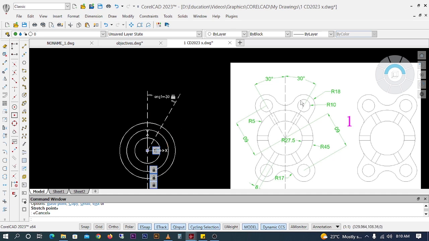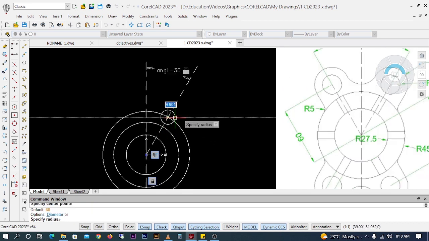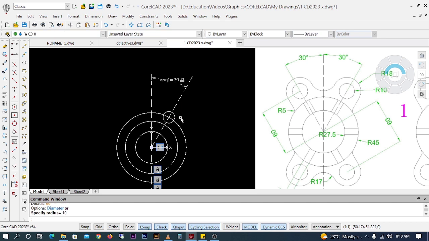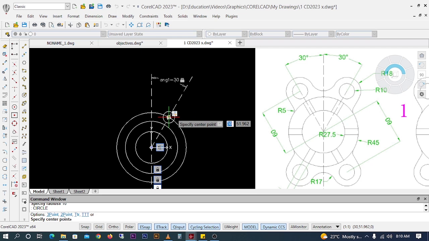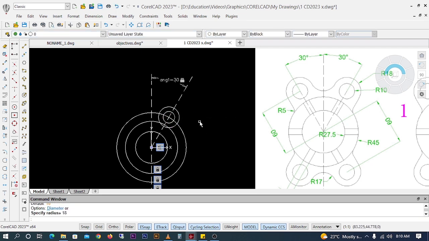Now having done that, we're going to draw the circle here. So I pick my circle tool, then come here at the intersect, where they intersect, I click it, and this circle is 10 inches in radius. I've selected, I'll repeat the last command. That one is 18. Okay, now having done this, the line here has to be a tangent with this circle, so I'm going to draw a line.